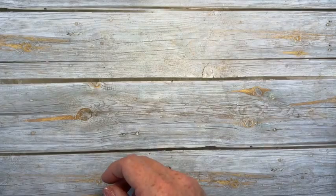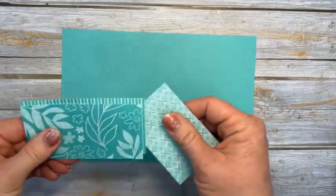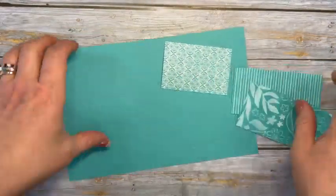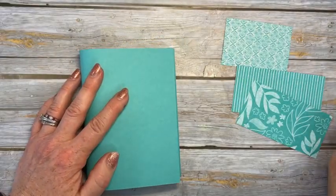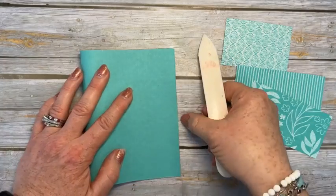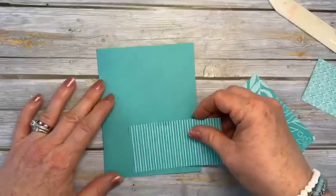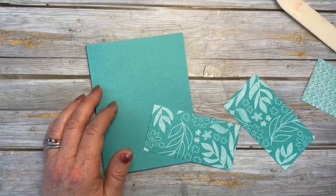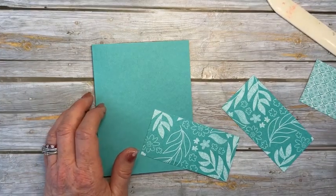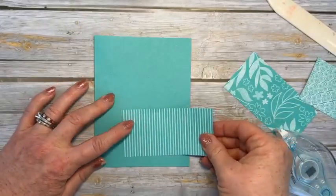So this one I'm going to do a monochromatic looking card. I have already pre-cut my designer series paper into 2-inch strips. We're going to take our card base, and where did my bone folder go? Just here. We're going to line it up, give it a press. And so we're going to start at the bottom, and on an angle, add some of our DSP. And I just need to find where I threw my double-sided tape. There we go. So we're going to add that on like so.